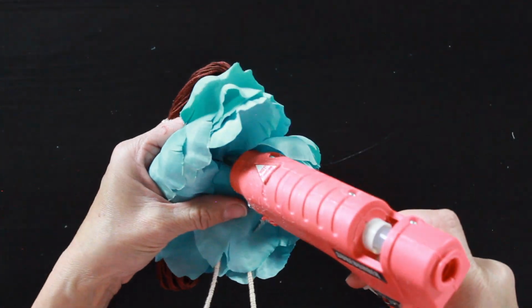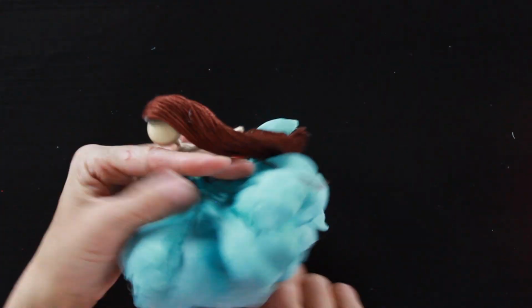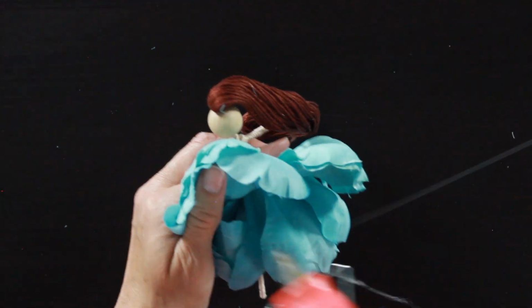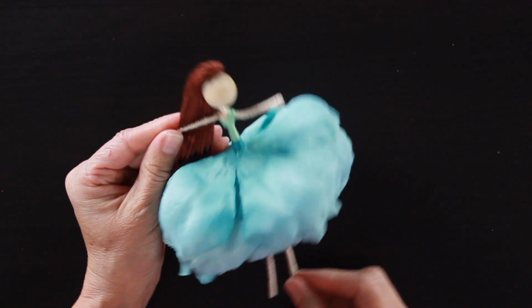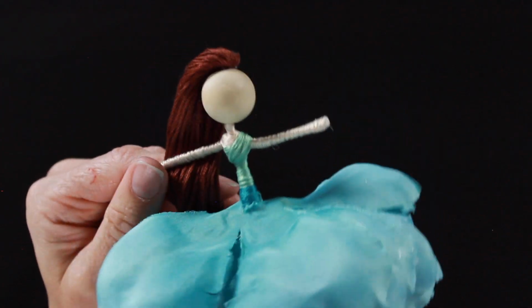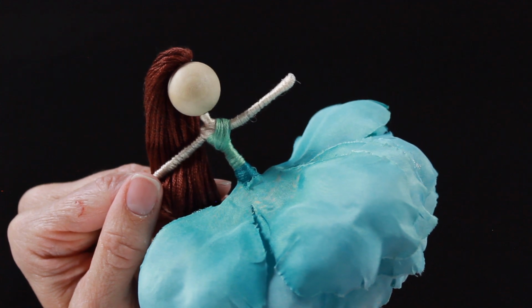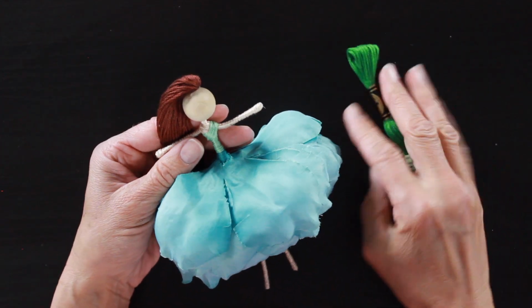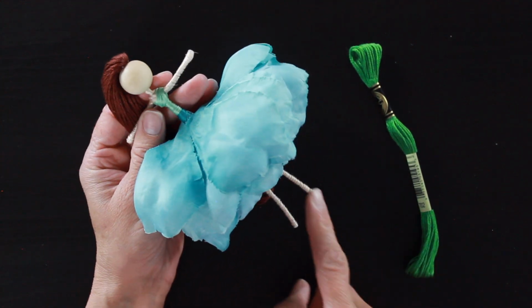Then I'm going to grab my glue gun and add little dabs of glue between the layers to hold her skirt together. Once again, spending time arranging the petals as I go so that the skirt lays really nice. And you do that in the front and in the back. And this is what we have. And you can see that little pop of blue that we added with the thread. It kind of extends the skirt a little bit.